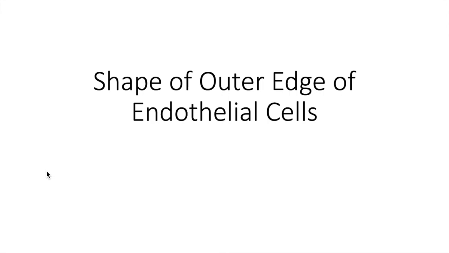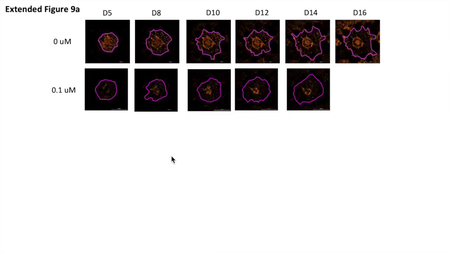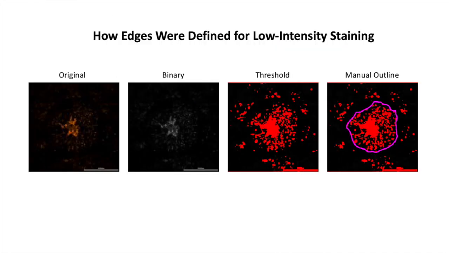First, we measure the outer edge of endothelial cells in these images. Here is an example of the outer edge of these organoids that we were able to identify. And in this case, we manually outlined them in magenta. And in case you're wondering, for images that were very dim, we were able to identify their borders by turning them into a binary image, and then adjusting the thresholds such that even the lightest pixels were saturated. And this allowed us to interpolate what the outer edge of the organoid would be.